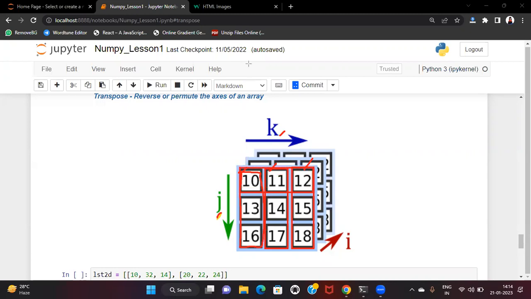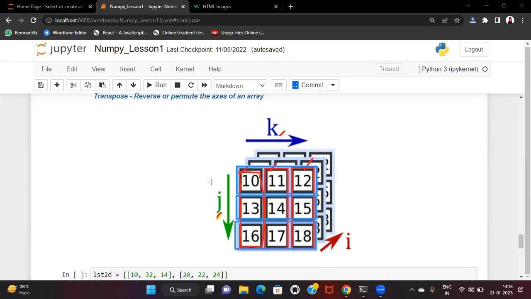Let me change the color so that you will understand that it is a different thing. This is one element along the J axis. This is another, and this is another.